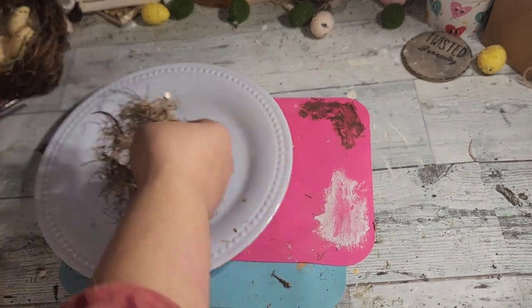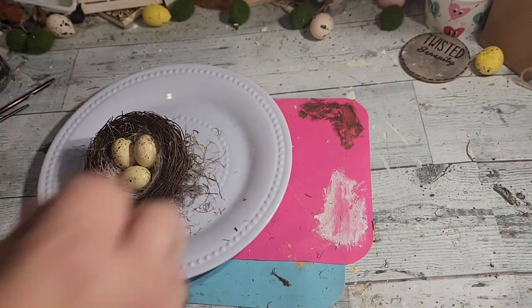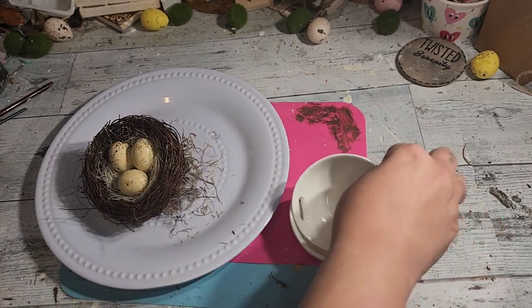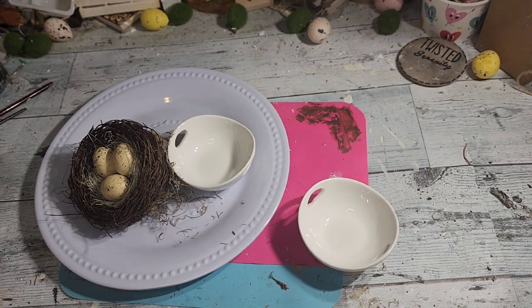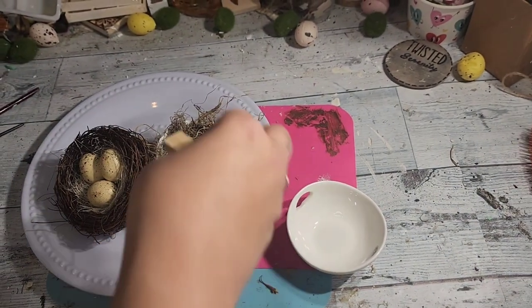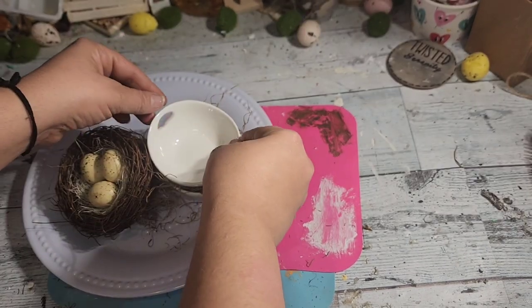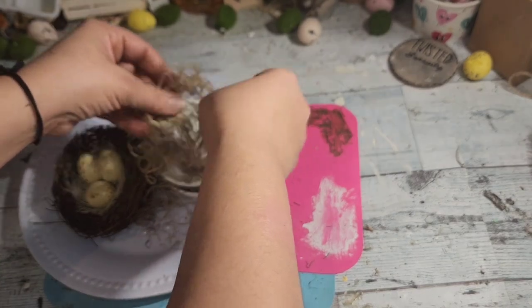I didn't do anything to the plate because I already loved the design it had. Now, like I said, for this one, I'm just going to take our nest and some moss. And then I have these little dishes that I got, I think, from Hobby Lobby. I want to give them a little bit of height in between. So I take some moss, and I also take a tumbling tower block to separate the dishes from each other. I'm rambling, you guys. I'm sorry. But you just saw what I did there.